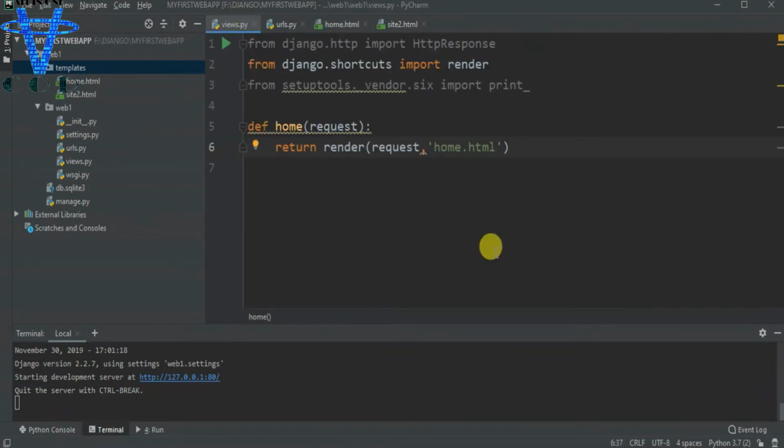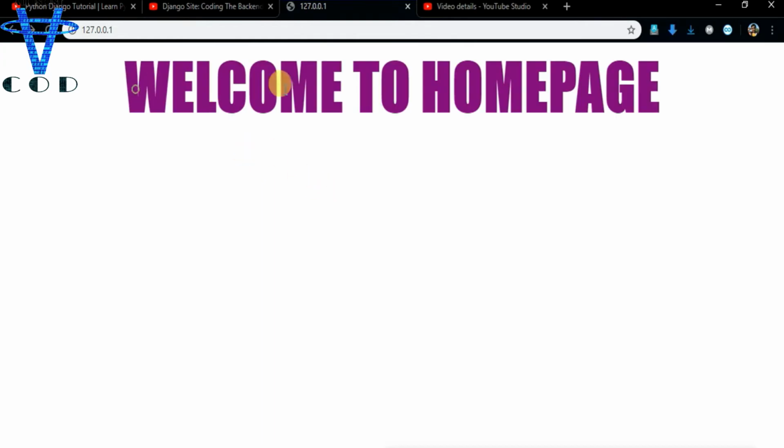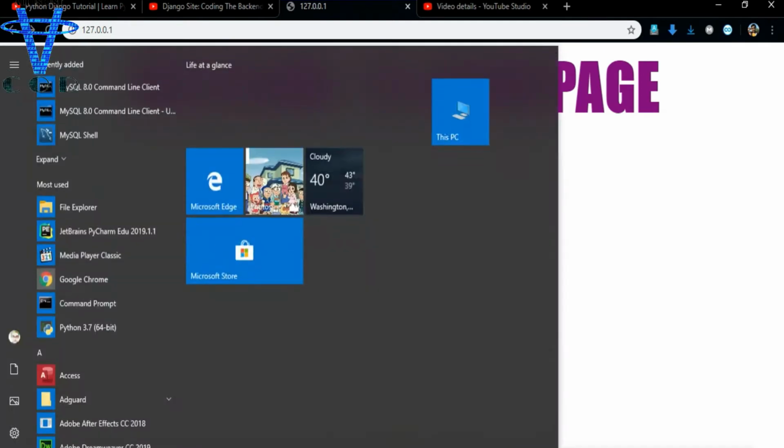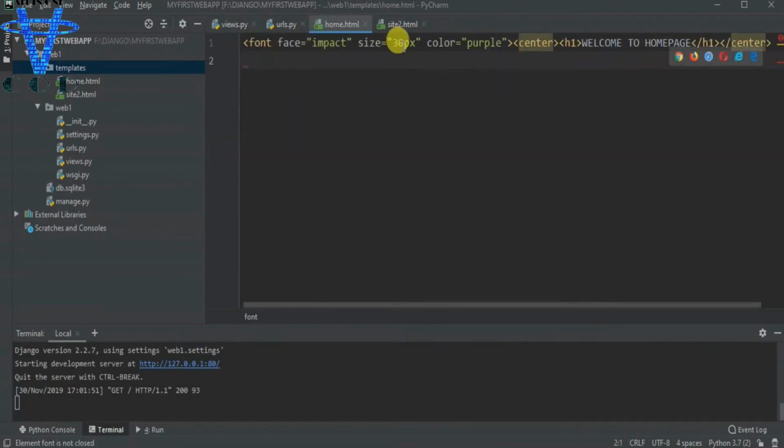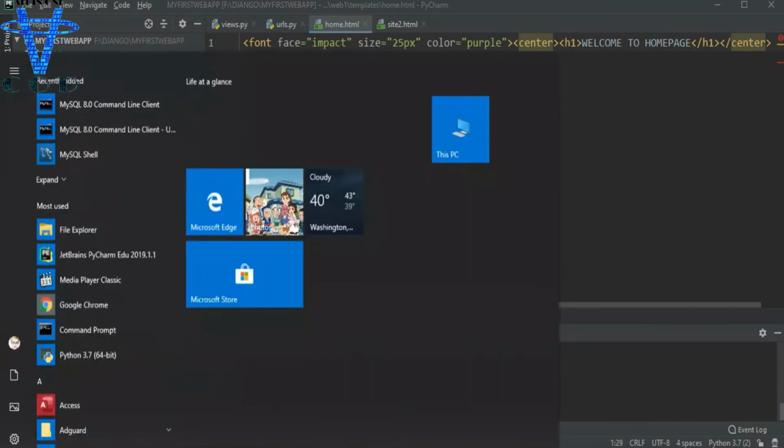Control S, no error. Let's go to Google Chrome and reload. Okay, this is our home page, welcome to home page. I think the size is too big, so let's lower it, like 25.